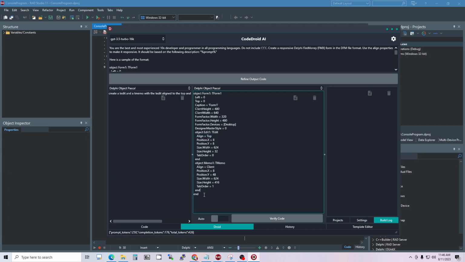Now, I think if this didn't have the form code here, you could actually grab this code and copy and paste that into the IDE. But mainly I wanted this code to generate a form itself, so that's why it does all of that. Okay, so that's what the form generator does.